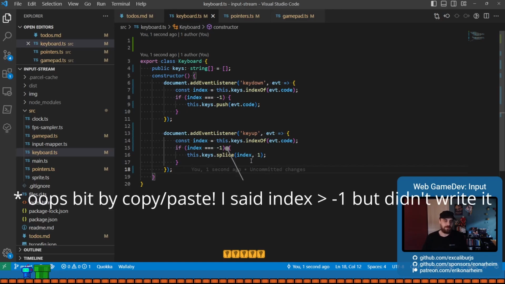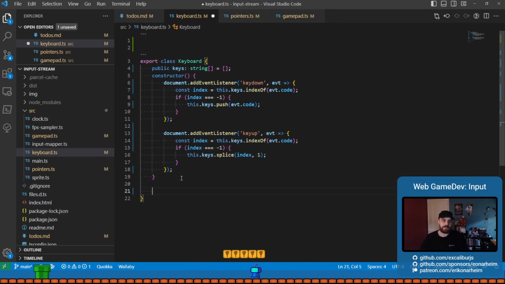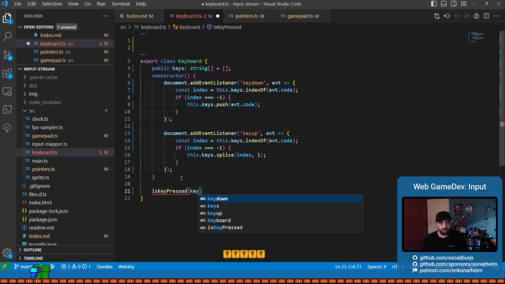So now we have this key vector that'll tell us what keys are being pressed at any given time, because their presence in this list will tell us that. One thing that can be helpful though is a convenience method. So we can say isKeyPressed, perhaps, and give it a key code, and that's a string.